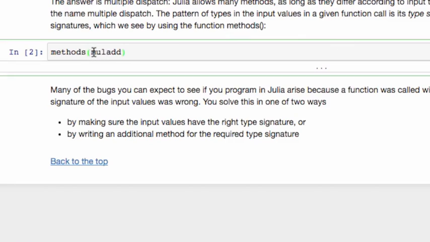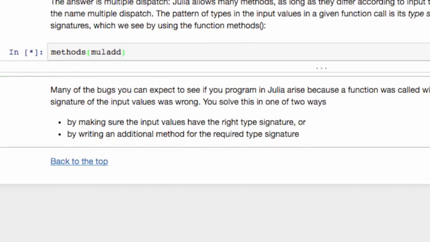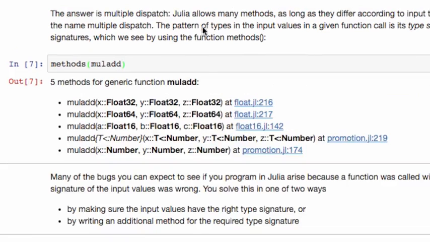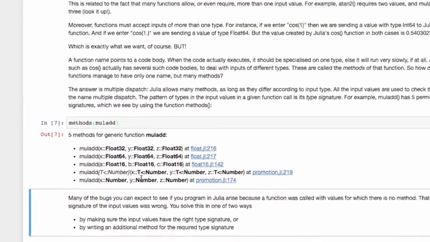So the function methods is here applied to the function muladd, and it turns out that muladd can operate on an input x, y, z, in which they're all Float32, they're all Float64, or they're all Float16. And then there are two more general ones. These are abstract types. So muladd can also accept abstract input of slightly different kinds. They will run at different speeds.